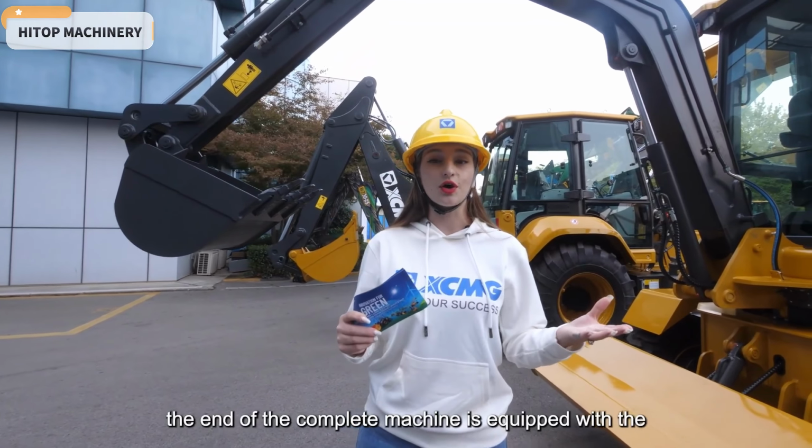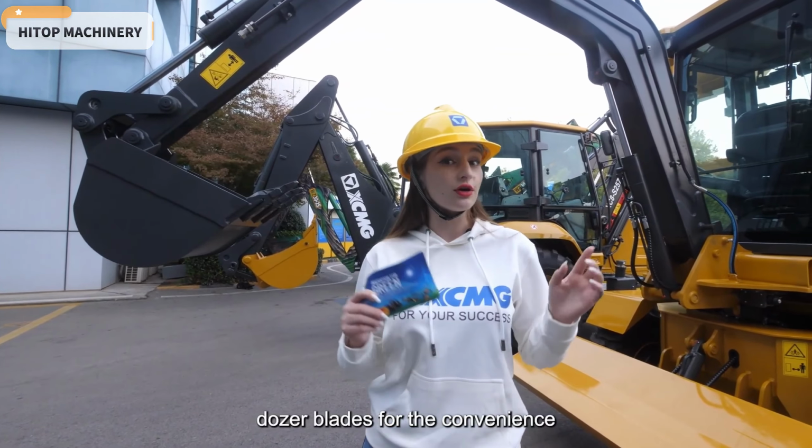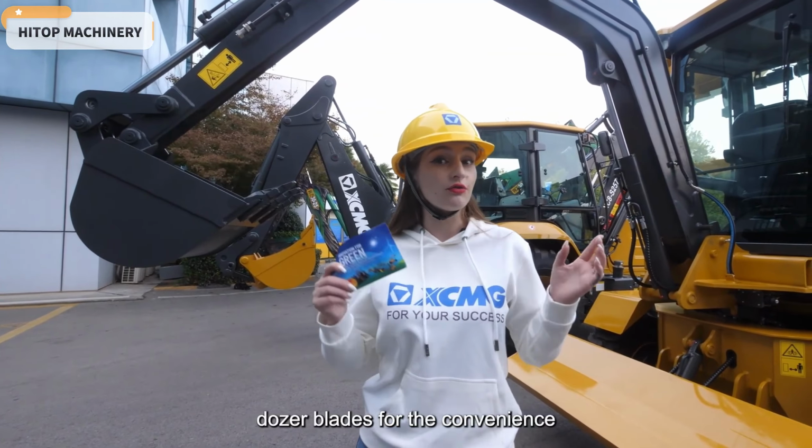The end of the complete machine is equipped with a dozer blade for the convenience of user operation in different working conditions. And finally, I would like to talk briefly about the development of backhoe loaders with our friends from all around the world.